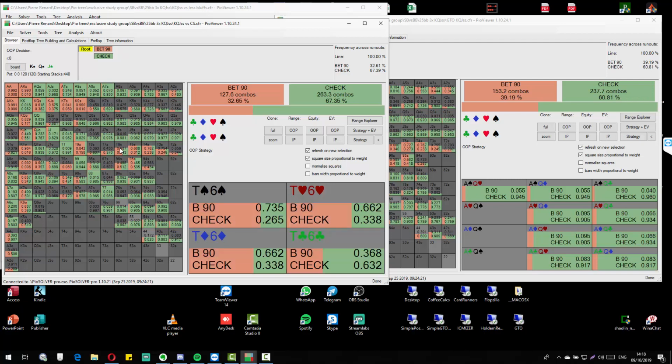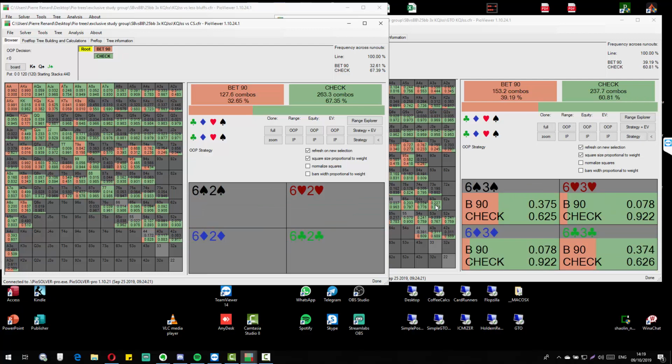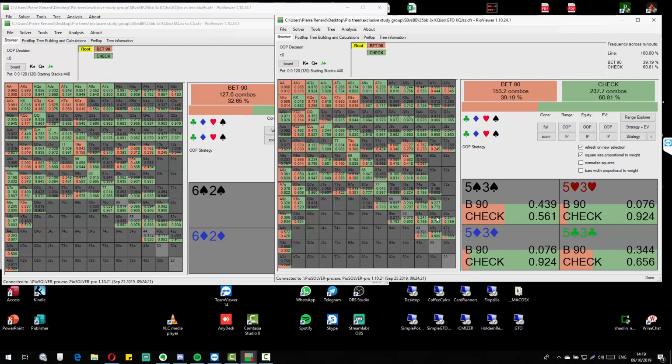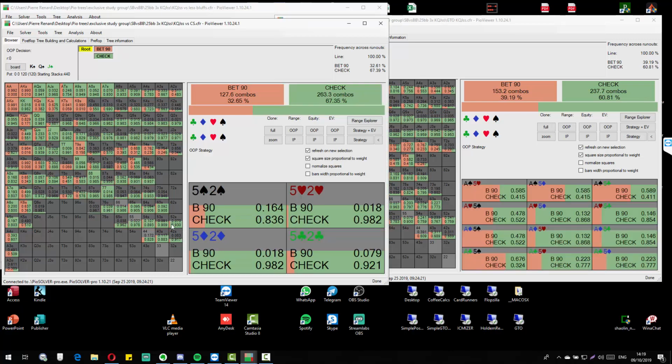Basically, we should pretty much completely stop any kind of random bluffs. As we saw here, it was bluffing a lot with backdoors. It was bluffing a ton with hands like four-two suited, especially with backdoor clubs, like five-four. All of these weak hands with backdoor clubs, it was bluffing a ton. Whereas over here, it pretty much completely stops bluffing all these backdoors.